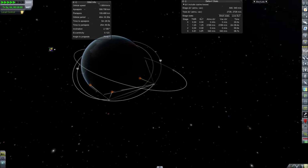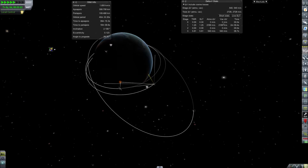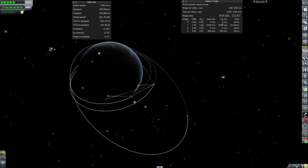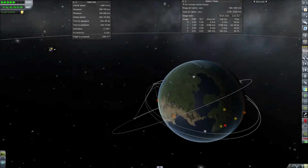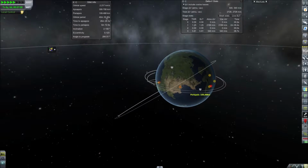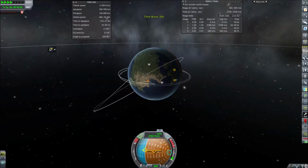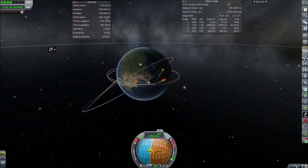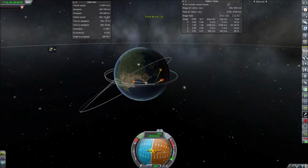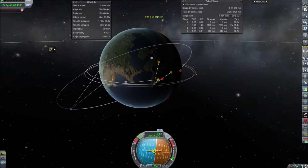Look at all these other satellites. This satellite's still in orbit, and that satellite's in that super weird, awesome orbit that I put it in way down there. We need to get rid of it. Just detonate it. So I think if I turn here shortly, yeah, right here. And obviously we have no connection. That's great, so I can't do it. Gonna have to wait until I run around.